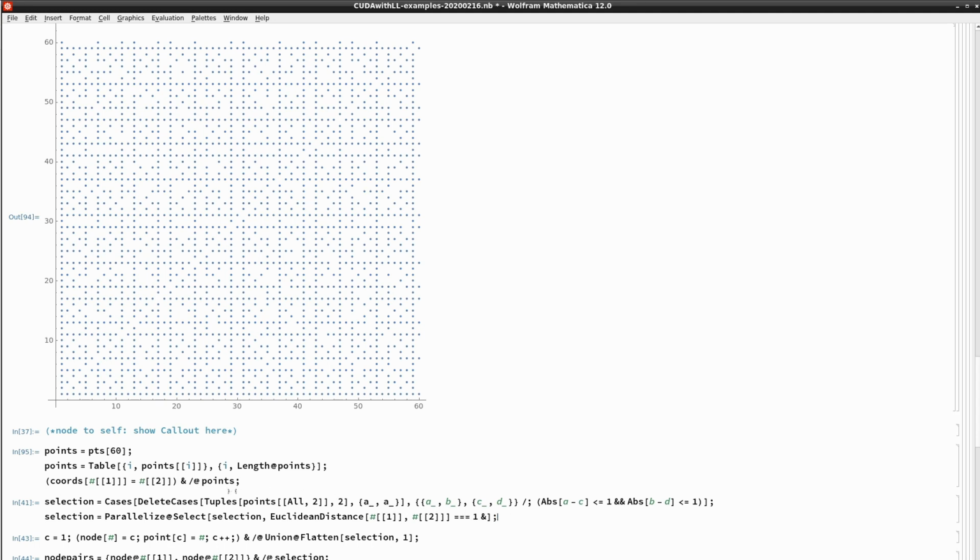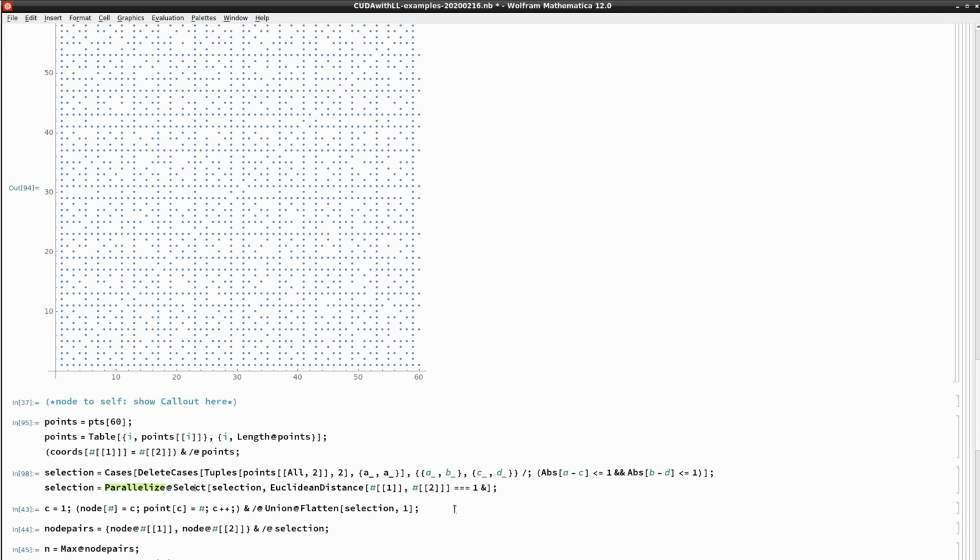And when I do this, I create a cost structure that should be fairly interesting for the analysis in a moment. And I want to point out that sometimes in a select, it can be sensible to do a pre-selection first. So here in this case is where I do a structural match, where I check only the neighbors that are right, left, up, above and below, right? It's like north, south, west, east. Then you can save a lot of time when you do a pre-processing and then only the result goes into the select. Cases is a structural match, so it's very fast in these simple cases where we're just taking a difference and taking the length less than or equal to 1. That makes it faster for this select here.